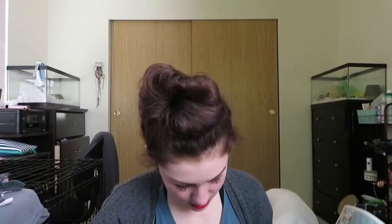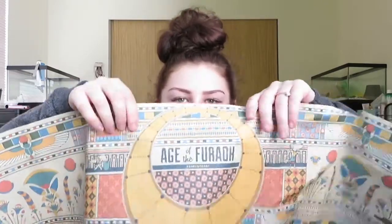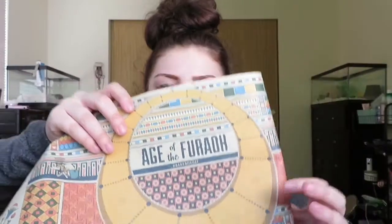So, let's see if we can find the collar that's supposedly supposed to be on here. Okay, so if you can see, it's this little yellow circle, so we can punch that out. Oh, we're supposed to cut it out. I don't have any scissors with me, but I will cut that out. It lets you know right there to cut it out, and then it has 5 spots for stickers, which I think is super cute. So that was our April BarkBox.